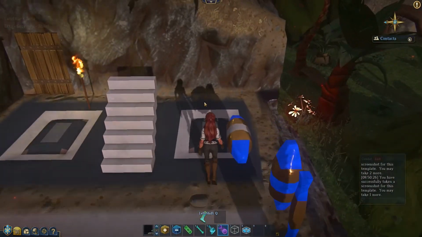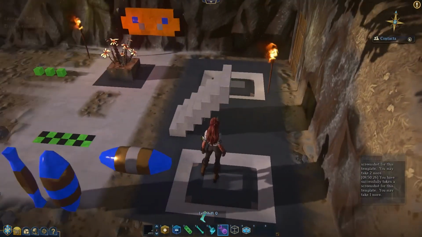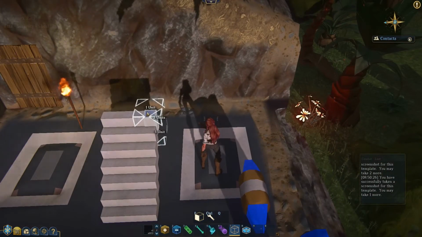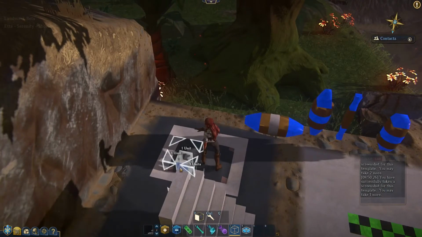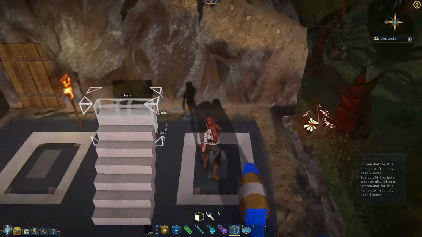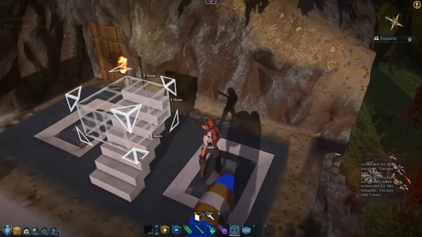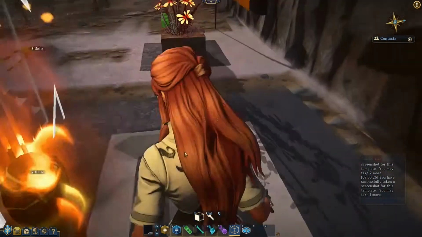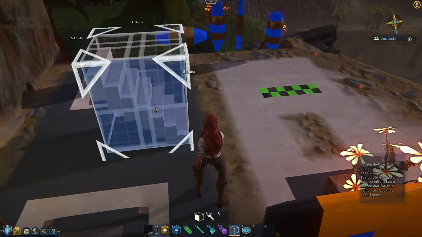All right, now that you understand why, I'm going to quickly enclose this and show you how to create a template of your own. I have a separate video for using the selection tool with some tips and tricks, so please refer to that if you want to know the secrets of this.